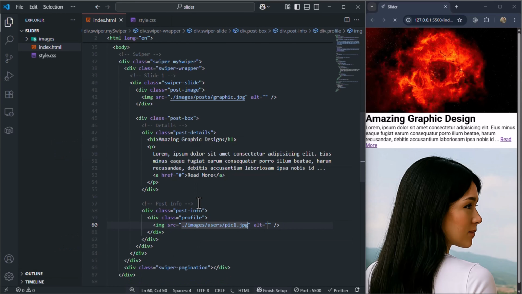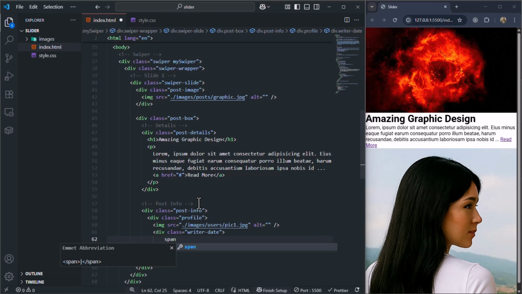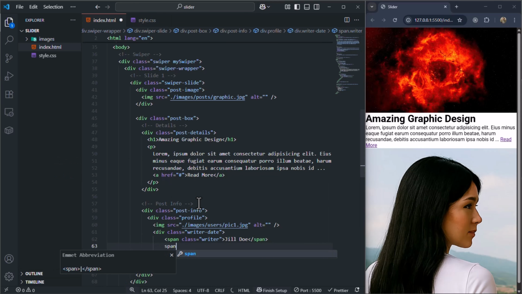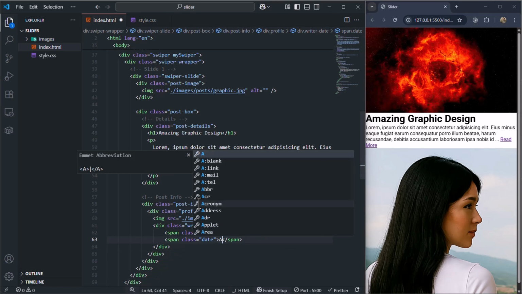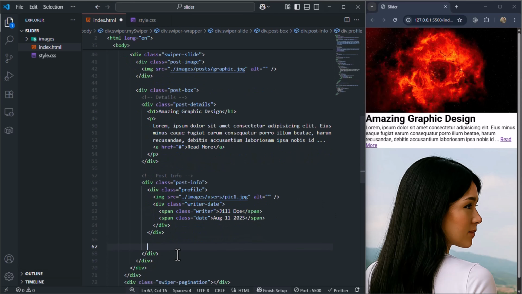The image, I'm going to use it from the users, pick number 1, which is actually a fake picture. Now we create a div with the class of writer-date and a span inside it with the class of writer. We're going to call it Jill Doe, the name of the writer. And the span with the class of date, let's put August 11th, 2025. This is the date of the post, for example.